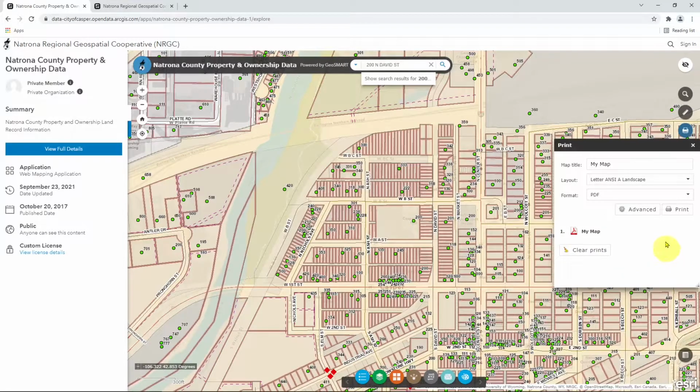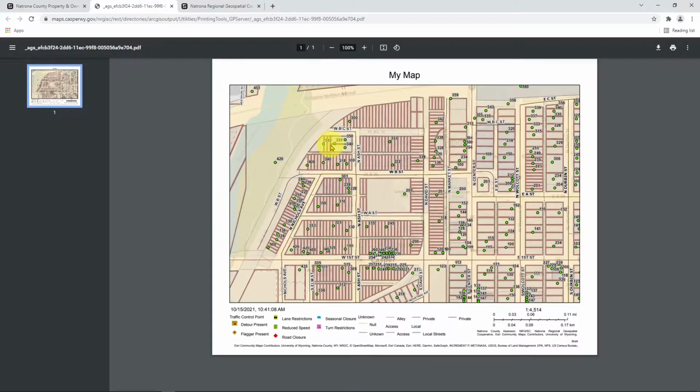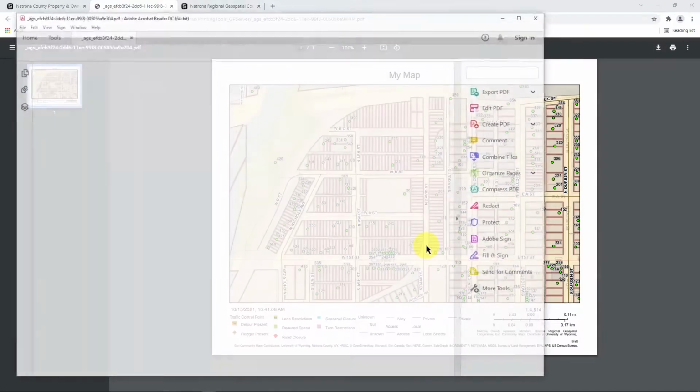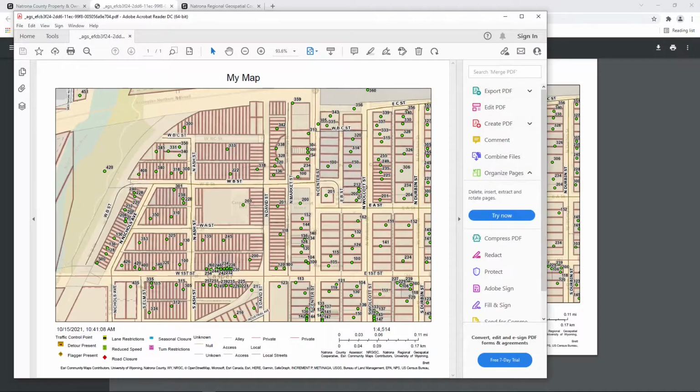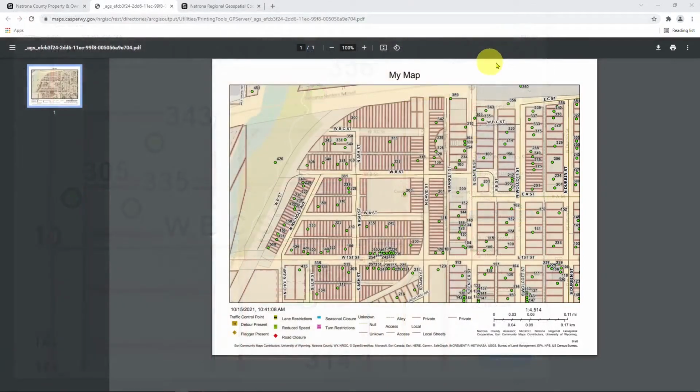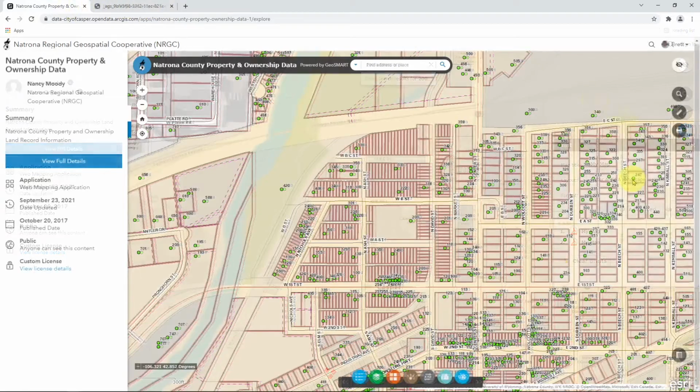With our DPI set, let's hit the Print button once more. You can see in our print list, a new print will be generated under number 2. Once that is complete, let's click the second option to download that file and open it in Adobe Reader. If we zoom in nice and close now, we can see that the road names are showing up much clearer. This will work for our purpose.